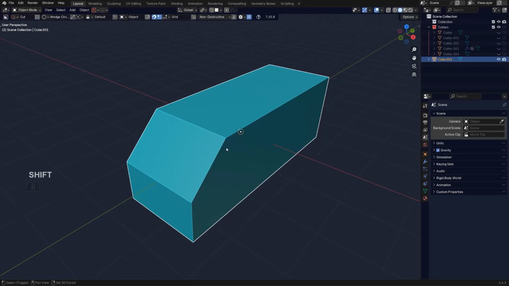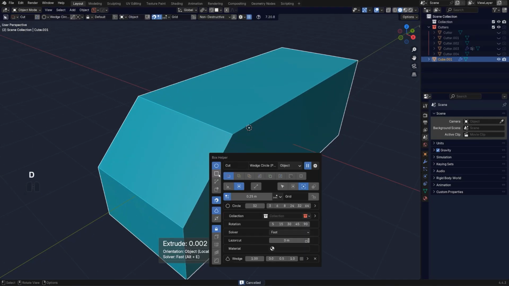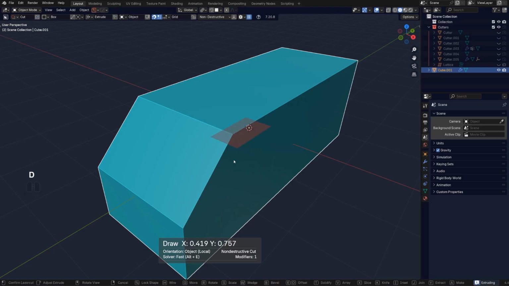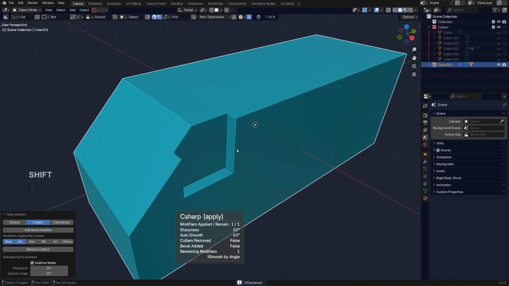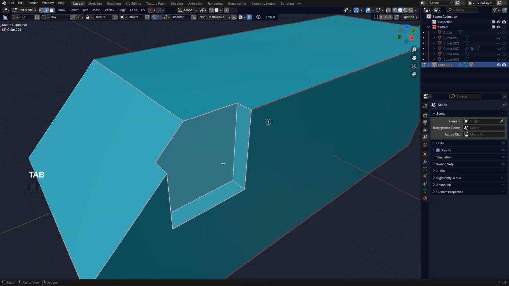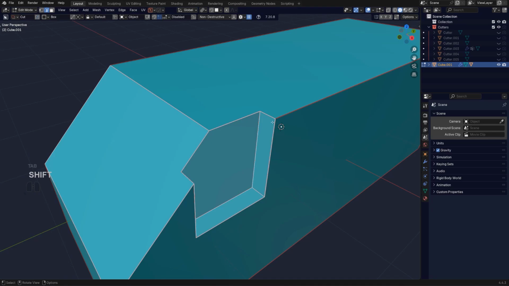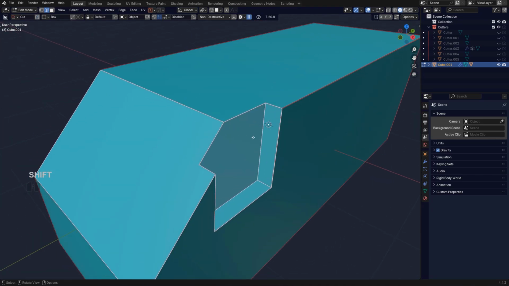But what I want to show you is how to run wedge cuts with Mesh Machine, because it's also possible, okay? So let's just run a cut like this here for fun. Cool. So now, the Mesh Machine wedge cut is really interesting, okay? For this wedge cut to work, you need to be in edge mode and you have to have a mesh created. So you need to apply the boolean.